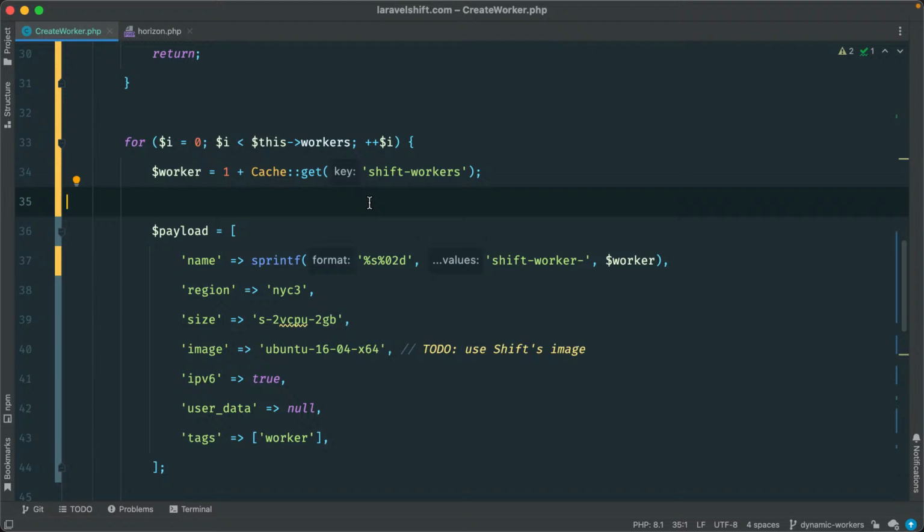In a way, though, you'd almost have to lock that in case two jobs were spawned at the same time. But because of the queue workers, theoretically this gets called in order, and we're spawning new workers in a for loop. So it's pretty unlikely that multiple create worker jobs would be on the queue at the exact same time. But if you wanted to be super safe, this probably needs to be an atomic thing where you name a worker.